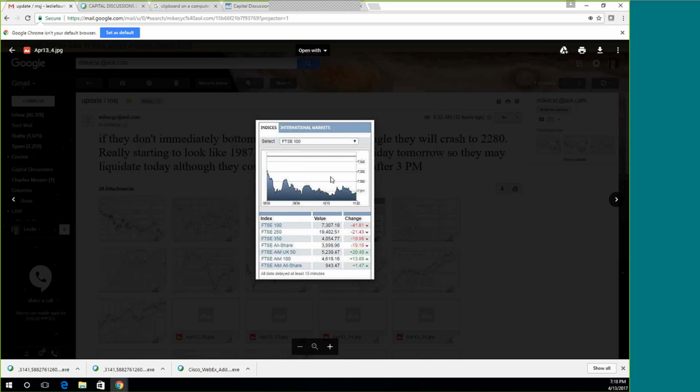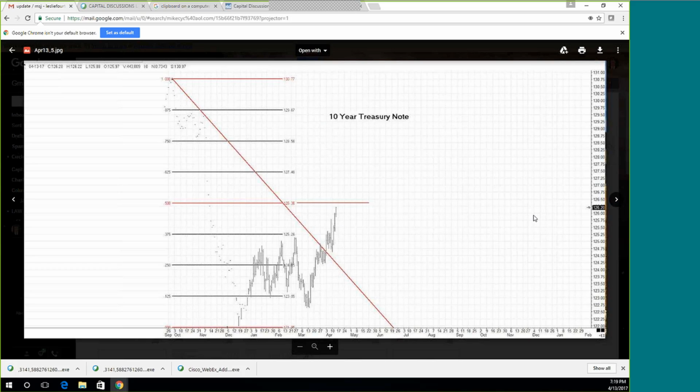And here's the London again, early this morning, FTSE 100. You can see that they opened up higher, and then they're drifting around in here. Here they are at 11:20 in the morning. So it just gave me an indication of where the market is going today. They sold off on the open, and it's just drifting sideways going into the day, if you will.